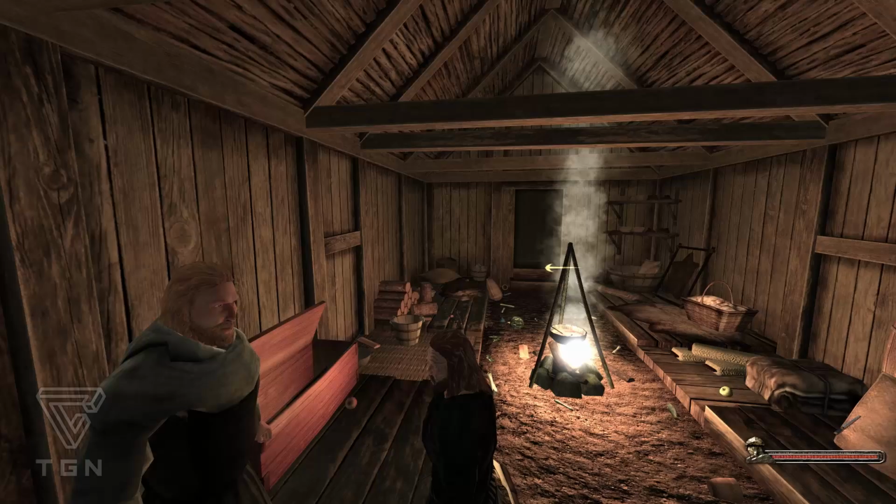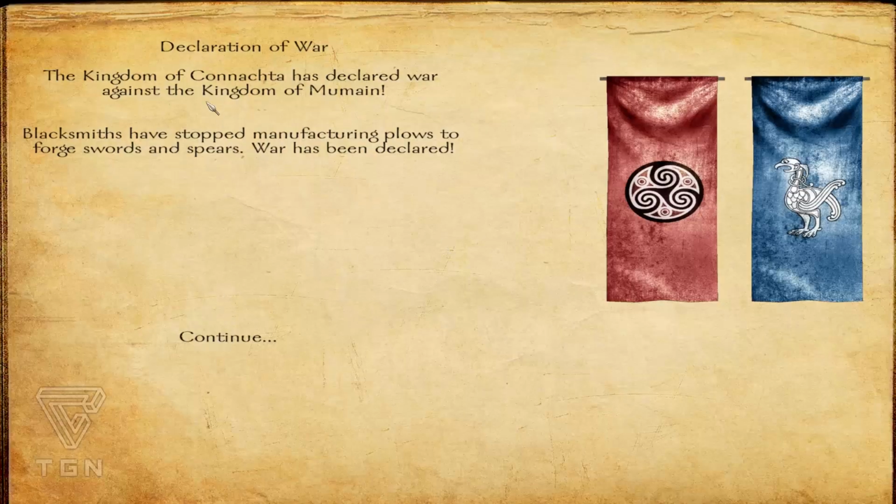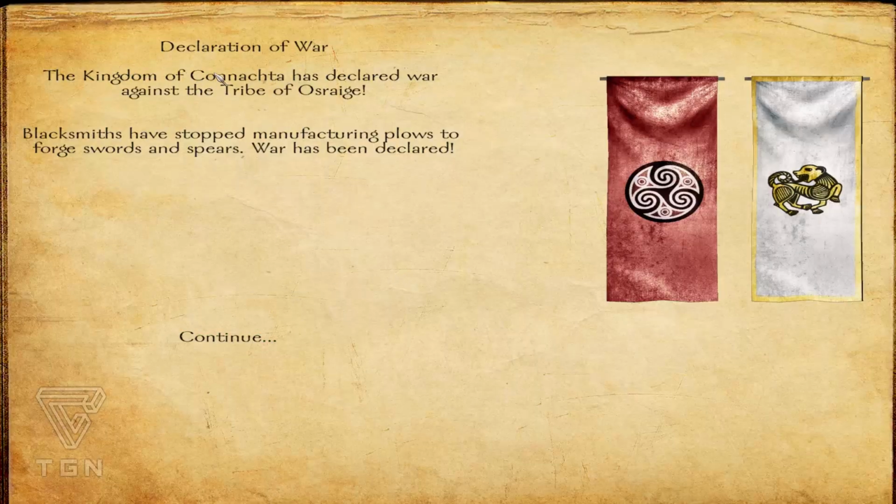Right. We can tab out to get away from here. There we go. Oh, here we go. Declaration of war already. The Kingdom of Connacht. I think that is in Northern Ireland, Connacht. Yep, these are two people in Northern Ireland. Cool. Oh, here we go. More war. Apparently Connacht is at war against everyone.